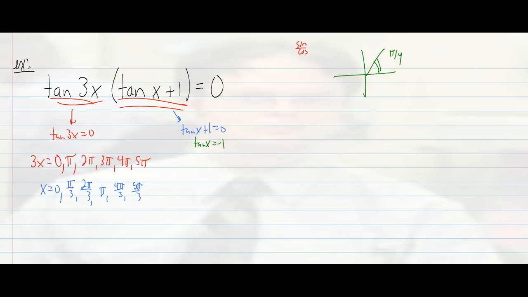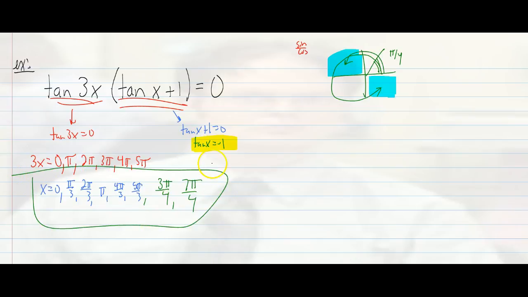And where is tangent negative? Tangent is negative in the second quadrant as well as the fourth quadrant. So if we go into that second quadrant, that answer is going to be 3 pi over 4. And if we looked at the answer down in the fourth quadrant, that answer is going to be 7 pi over 4. And note on this one, because this second angle was just x, it wasn't 2x, I don't have to worry about adding onto these and finding additional answers. Those are the only answers that are going to work for that second part.